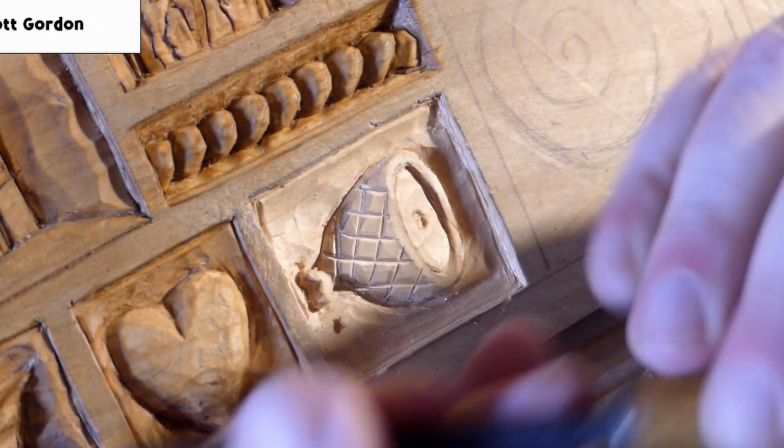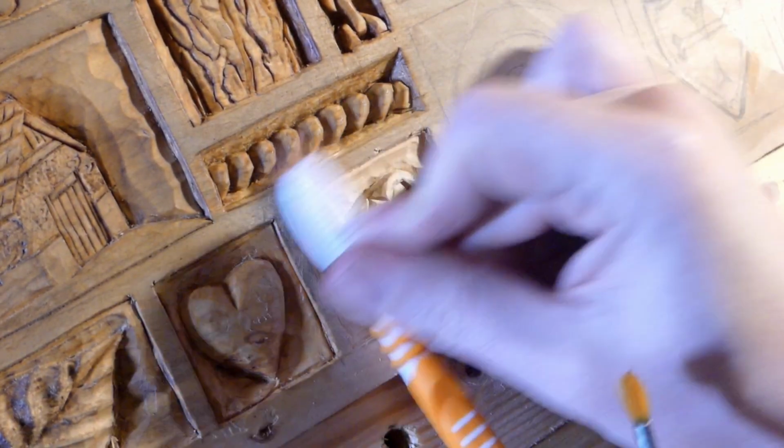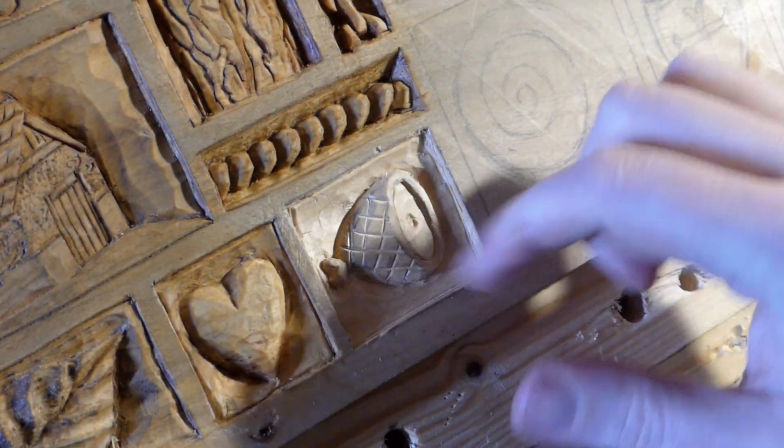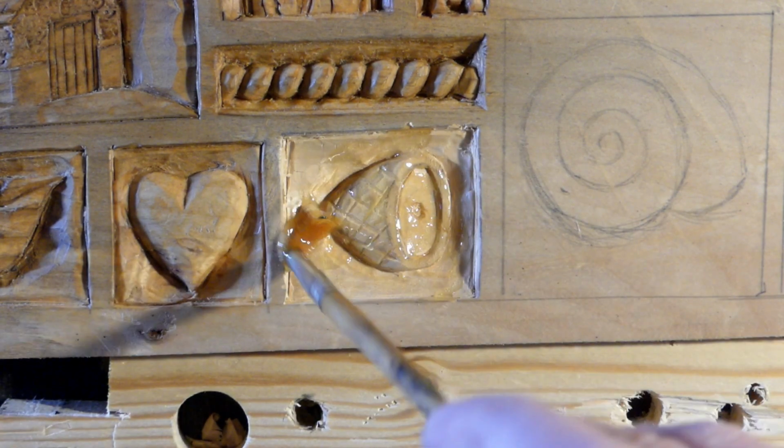Hopefully. As always, we finish off with the toothbrush to get rid of little wood stragglers and then apply some boiled linseed oil very generously indeed.